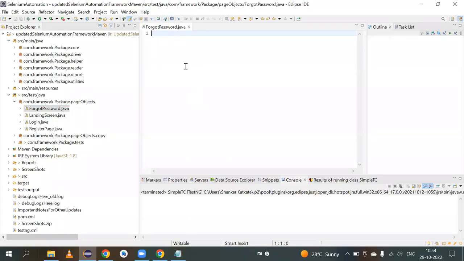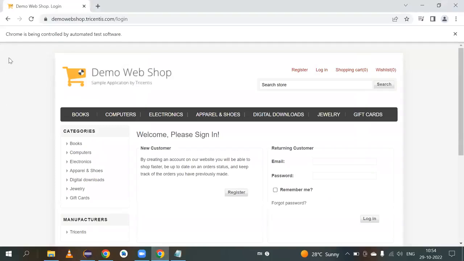In this, we write code for whatever the functionality is. Let's say our application is this demo webshop, and here we have register, login, and so on. When we get different pages, we can create different classes, and here we have forgot password.